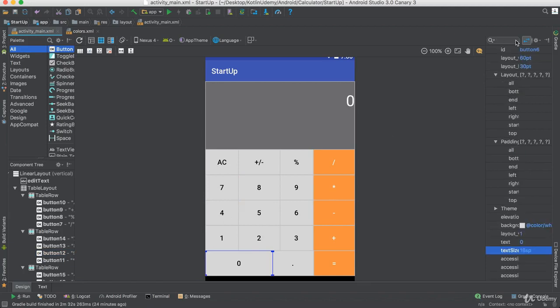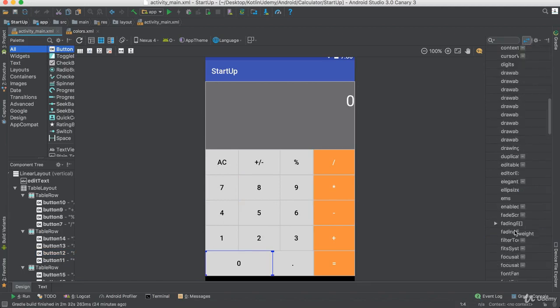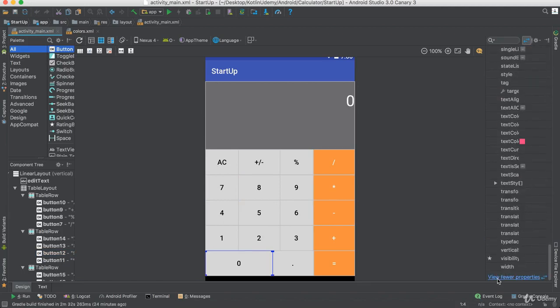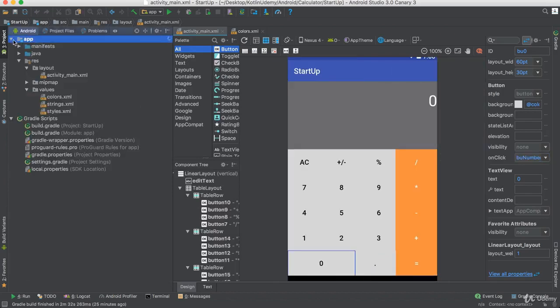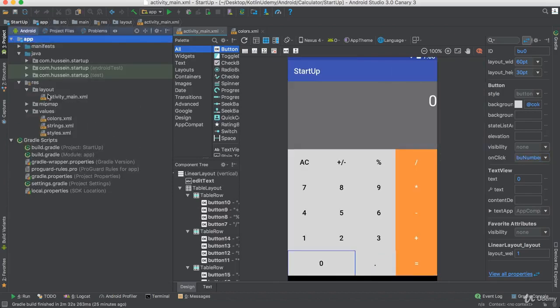If you see, just here you go. The name of this object, if you go here, name it BU0, because it refers to the 0. Let me go to the view properties, so name it BU0, and it is better to make it call some event. Name it BU numbers event, because I just defined my event, this one, BU number events, and I try to implement this one. So if I go to the code here, I could click here, and maybe it enables this one. Let me show you.